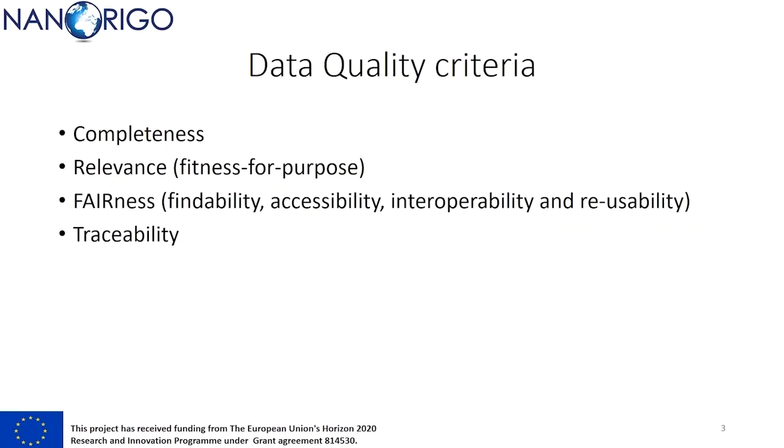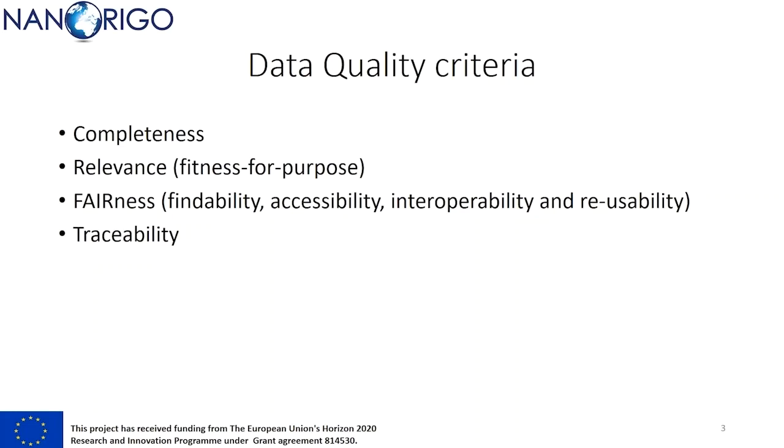Relevance is another important criterion, and it is nothing else than fitness for purpose. It indicates the suitability and appropriateness of data for a given purpose. A study can be, for example, relevant for one purpose and irrelevant for another purpose. As an example, in a nanotoxicological study, relevance means covering the extent to which data or tests are appropriate for a particular hazard identification or, for example, risk characterization.